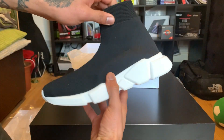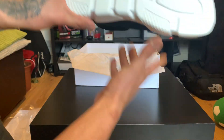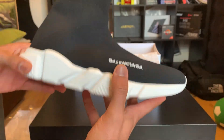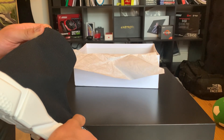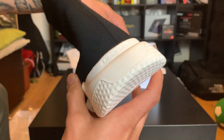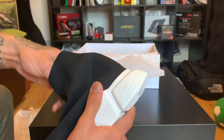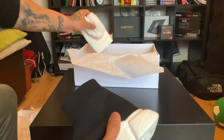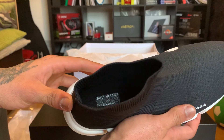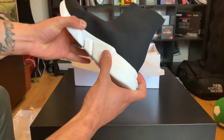The shoe looks really good — the material is really elastic and looks high quality. You have the logo on the sole and the logo on the side. I went with black and white because I wanted something simple. The stitching looks really good as well, and there isn't any glue popping out. You also have the Balenciaga logo on the back. They look really good and you can see they stretch — really comfortable.